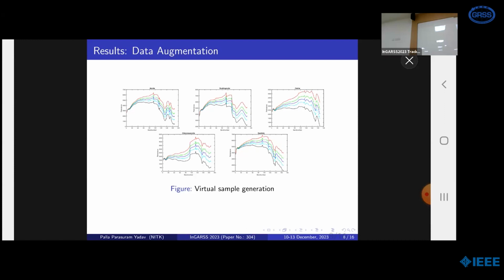This figure clearly shows the diagnostic features of each mineral are intact, and at the same time different orientations are available for each and every mineral, so that intra- and interclass variations can be addressed clearly with the deep learning models, which are made for identifying diagnostic features wherever they are present in the data.